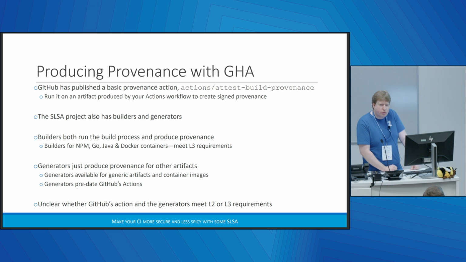The SLSA project itself also has some builders and generators. For the builders, I think there are only ones for NPM, Go, and Java off the top of my head. Maven specifically, I think it is. They actually run the whole build process and do attestation and everything as part of it, and pretty much seem to say we do all the stuff you need. They also have some generic artifact signing stuff.